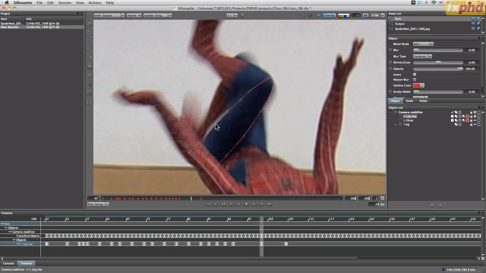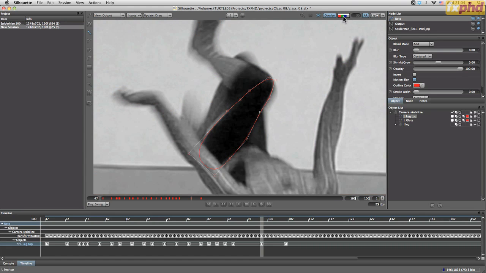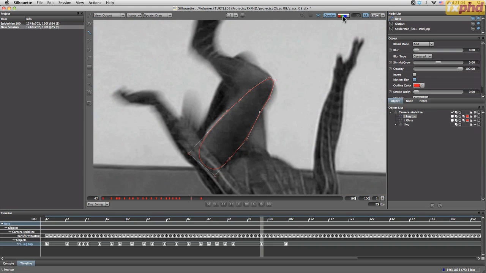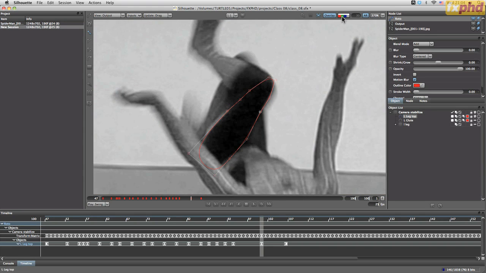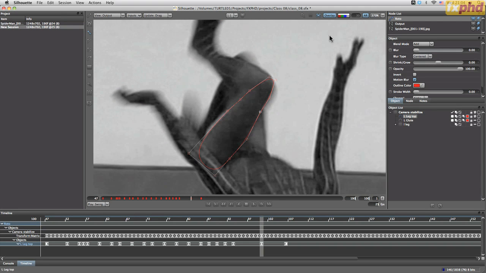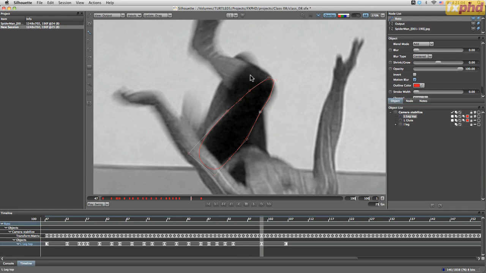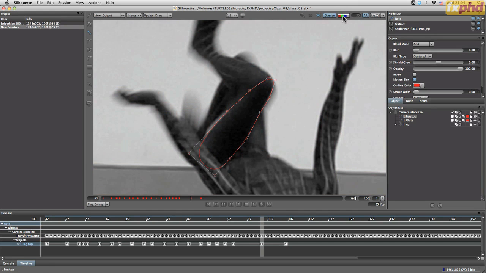Might have to do a bit of reshaping there, probably not all that much. Another thing we haven't looked at is actually the ability to just look through the different color channels and just check those out and see if any of those give us a good edge to look through, because sometimes, especially when you've got loads of different colors going on, it can get a little bit distracting to see what you're actually looking for.